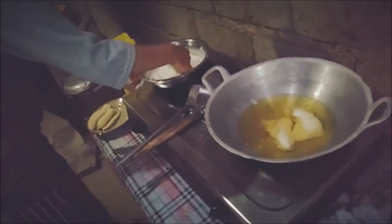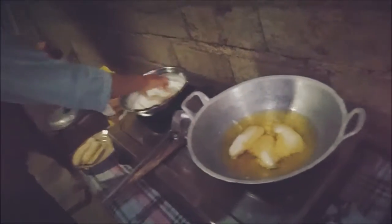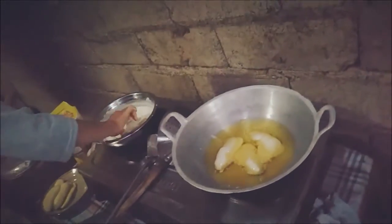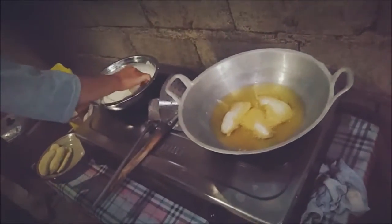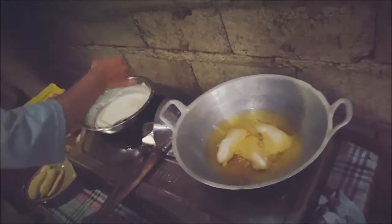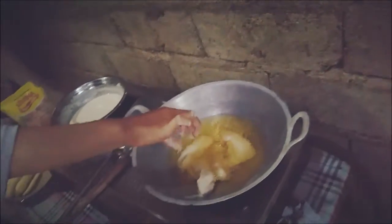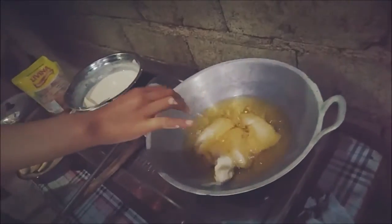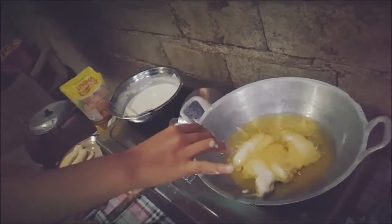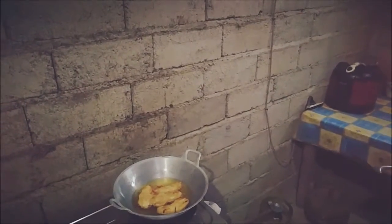Wait until it is cooked. The banana is ripe.